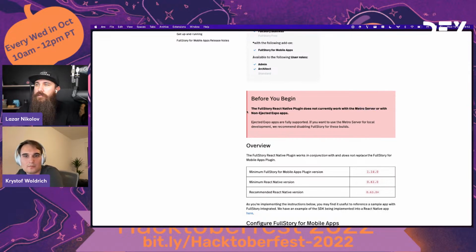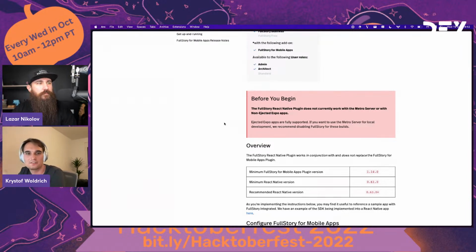That's good to know. So Metro server is the bundler that React Native uses by default to create the JavaScript bundle for the app. And Expo is a framework built on top of React Native that makes it super easy for people to get started with React Native apps and get them actually on their phones.